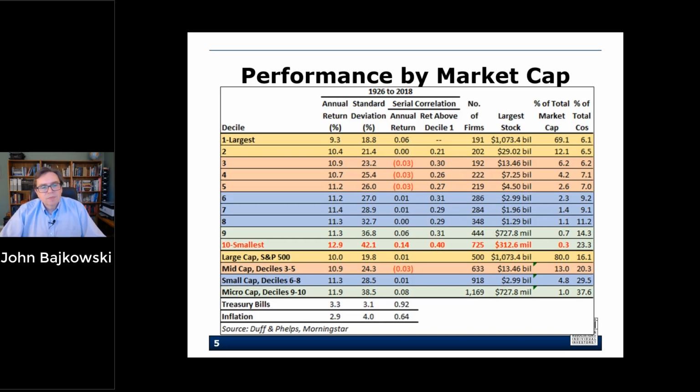So long-term, the S&P 500 has returned about 10% from 1926 to 2018. Now this chart, I wasn't able to update this chart. Unfortunately, our source for this chart is the Duff & Phelps Morningstar SBBI book. And this past edition, for one reason or another, they switched from showing deciles to simply using a proprietary Morningstar return. So unfortunately, I haven't been able to update this chart, but it gives us a good long-term feeling.